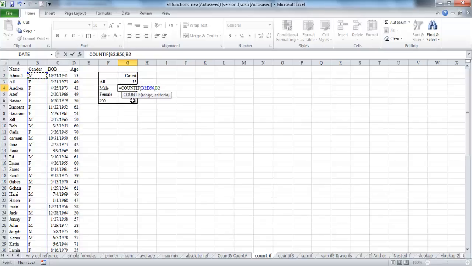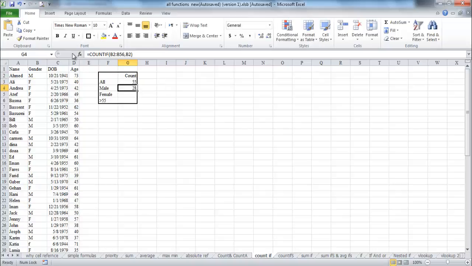Now we have the CountIf between brackets, the range, comma, and the criteria, which is B2. So close the bracket, then click enter to see the result. And you can see the function returns the number 28, which is the total count of males in our records.